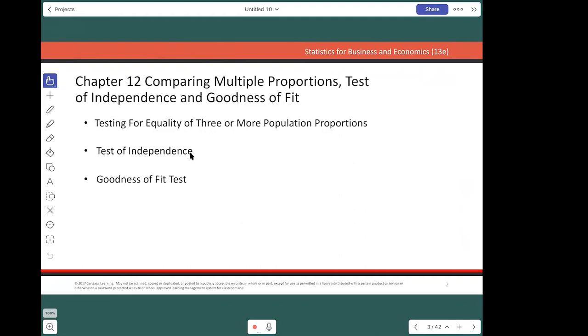And if they are pretty much the same, then we say that's a good fit between the distribution that we stipulated and the sample data. So they seem to be a good fit for this distribution. But if they're different, then we say that we don't have a good fit. All right. So those are the three categories.